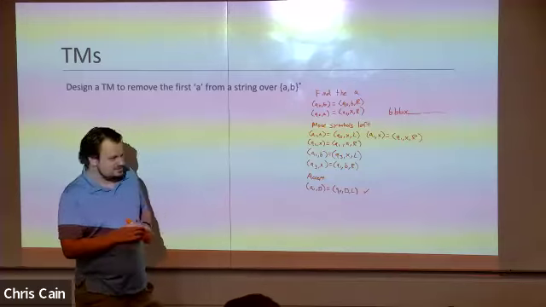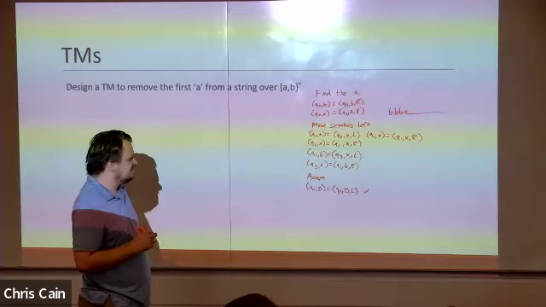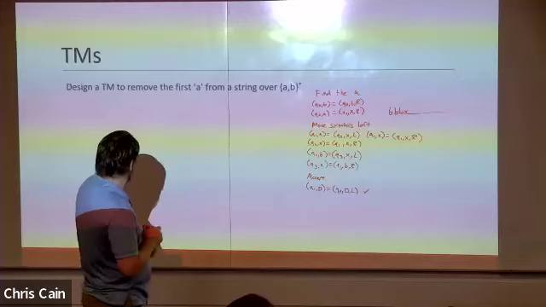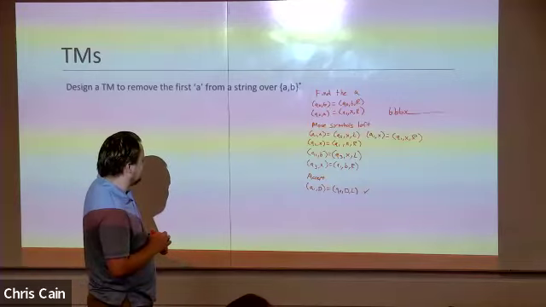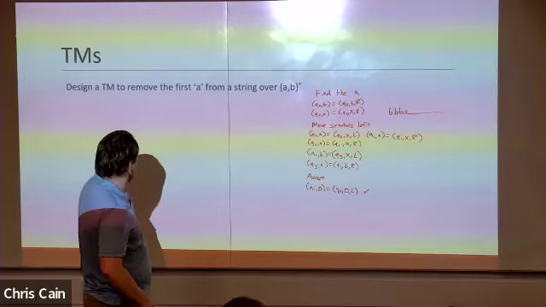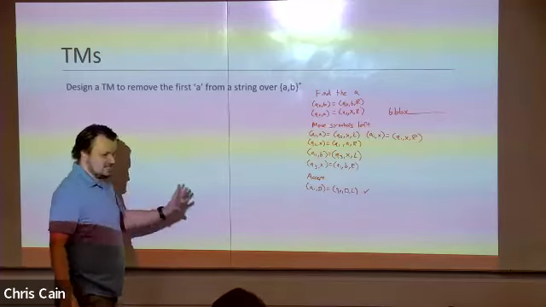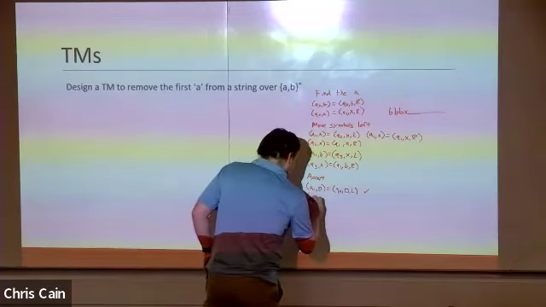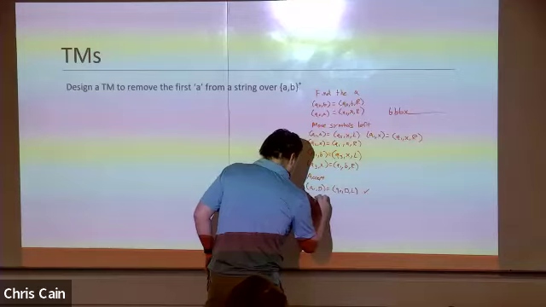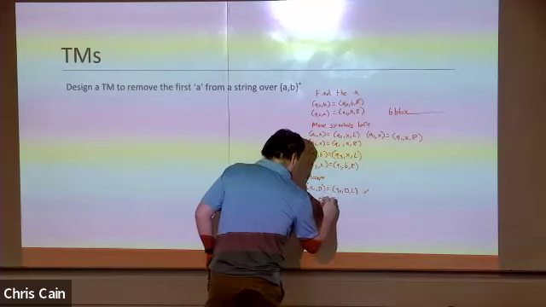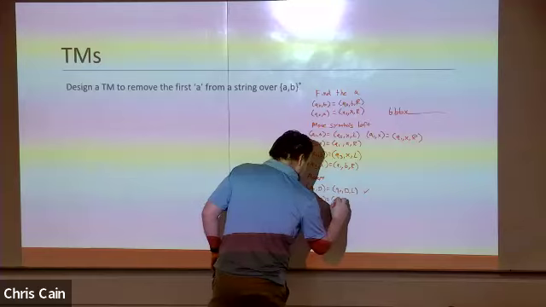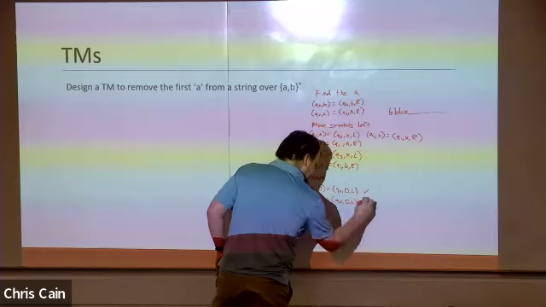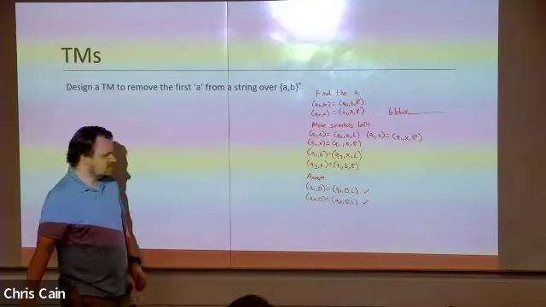Would you want to accept if there's just no A at all in the string? That's a good question. Remove the first A from a string. So I guess, yeah, we could basically say there is no A, so the string that is left has still removed the first A. So we could just add an acceptance for Q0. Yeah, so now if we're in Q0 and we see a blank, then we will move to QF and say we did it. So that's some other way to do it. Sure, that makes sense.